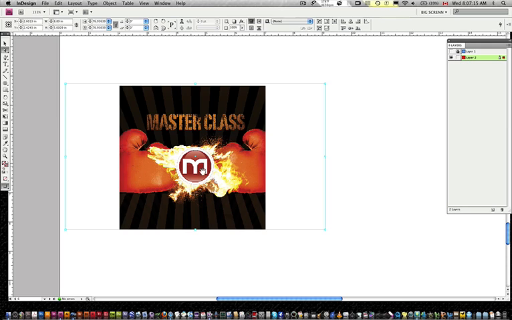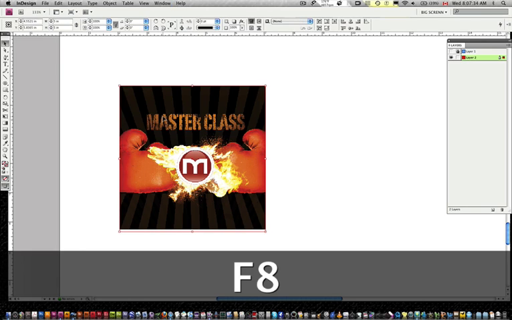So my point is that up here, notice that this has been scaled to 76%. If I go over here and click on it, it says 100%. If I go over here with the direct selection and click inside it, now you're seeing it's actually at 76%. There's also this nice little thing: if you hit F8, Info.